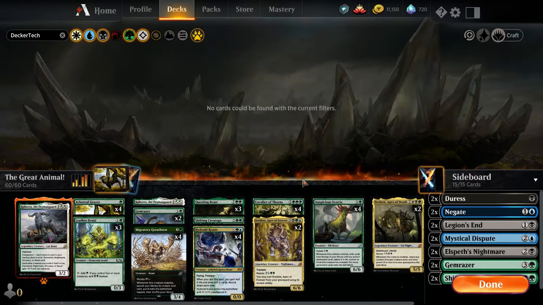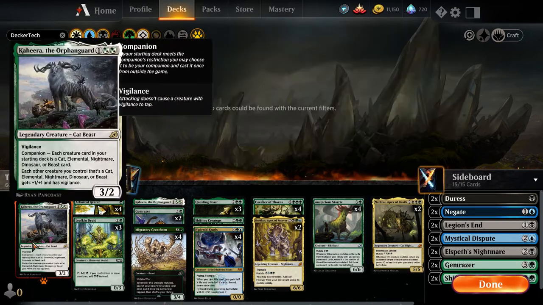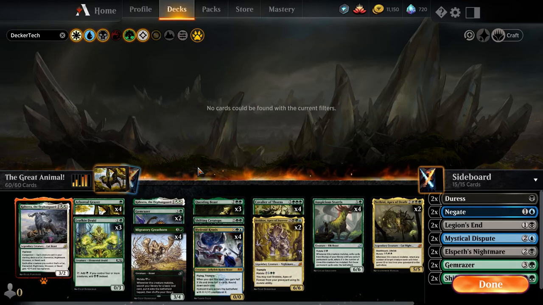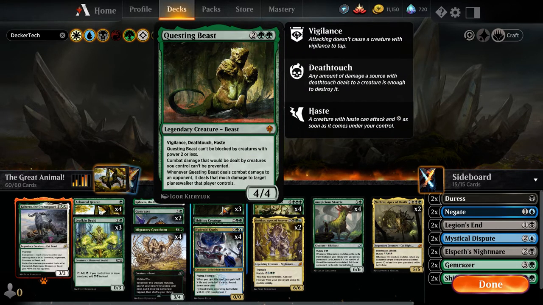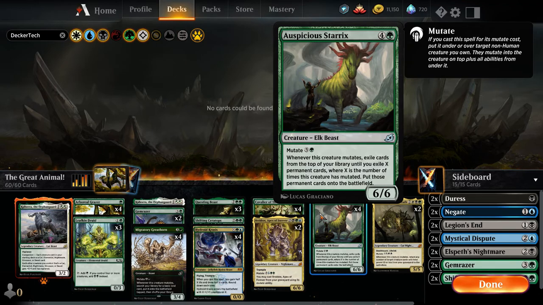With them, and with Auspicious Starrix, we can turn legendary creatures and non-legendary creatures, and run 2 copies of them. So we have 2 Kaheeras, because sometimes what you do is you put a Nethroi on top of a Kaheera and get back a Kaheera from the graveyard, and suddenly you have +2 to all your beasts. It's fantastic. You can have 2 Questing Beasts. I turn Questing Beast into another legendary creature, like a Nethroi, and get another Questing Beast from the graveyard, or I turn it into an Auspicious Starrix, and the Starrix gets another Questing Beast.